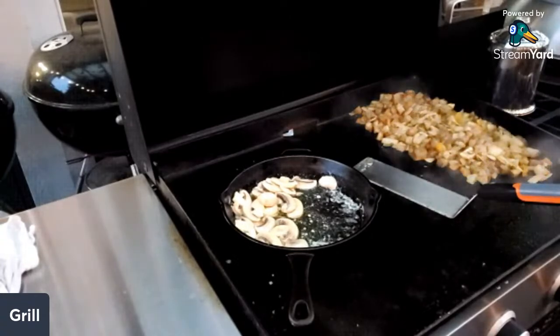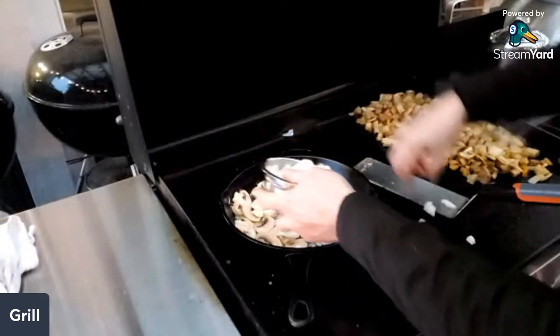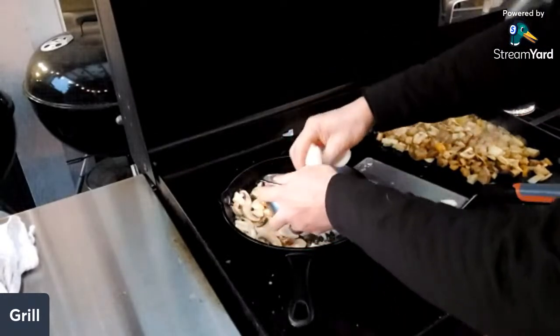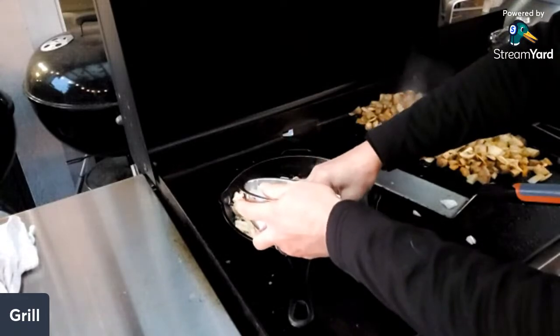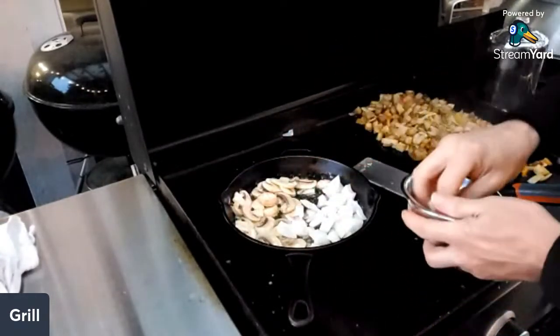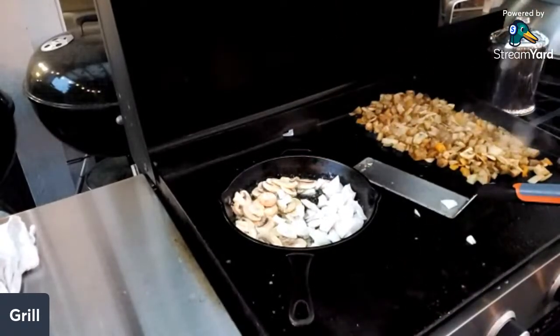Slap some onions in there. So these are white onions going in here. Really can't have too much. I think that's enough. It's good enough.